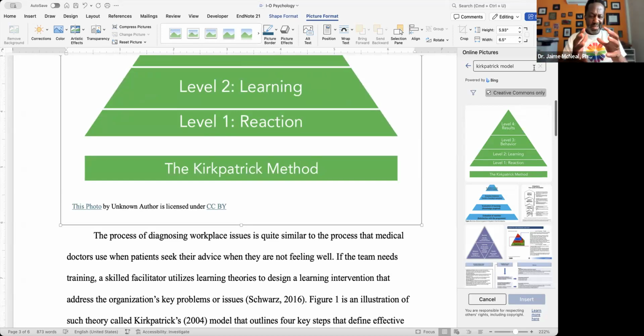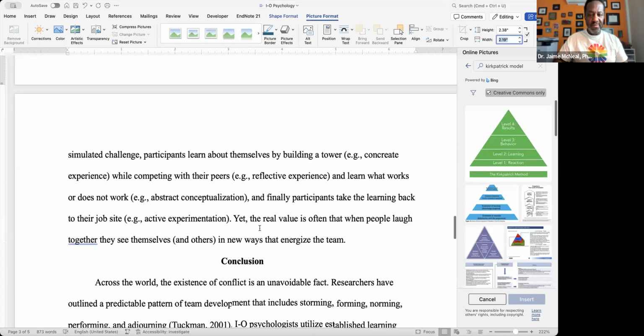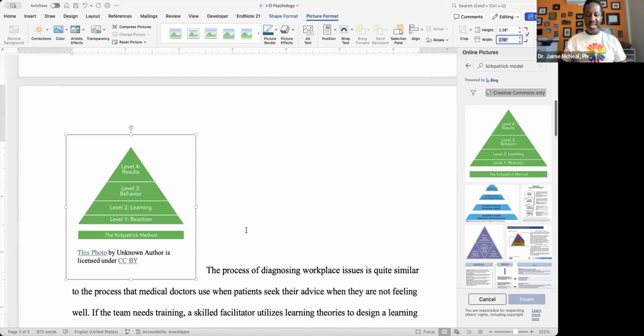So I need to scale it down and move it where I want it to be. Most likely, I need it to be on the right margin. This area is called picture format. If I click this arrow in between, it's going to scale the figure down equally. So I'm going to make it 2 inches so that it's even. It preserves the ratios. If I scroll up or down, there is the element.